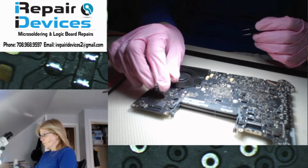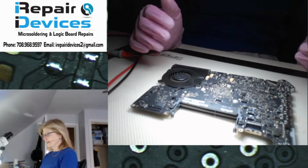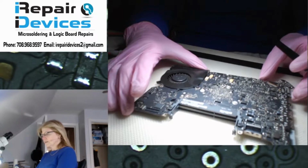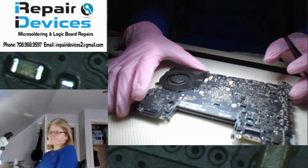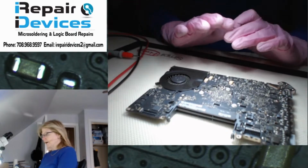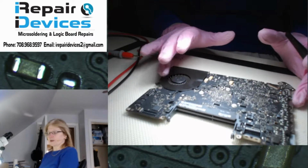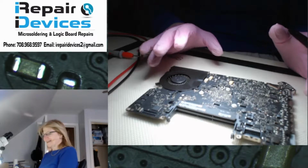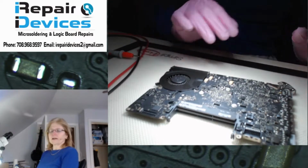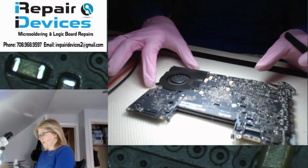So what I did was I went through the board, and like I said, I looked for any type of corrosion. Didn't see anything, but I did go through and looked in the areas where it's been common that components do get knocked off. Now, I'm not sure. The customer says that this board might have been worked on in the past. They're not sure. They bought it used, but they think it was in for some sort of repair. So I went through the board, and I did notice that I am missing a capacitor.